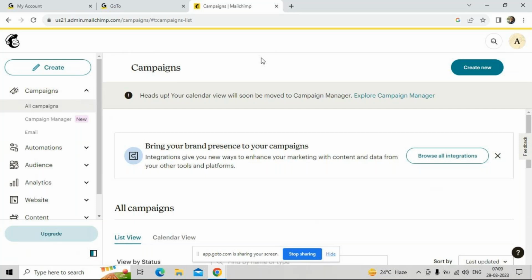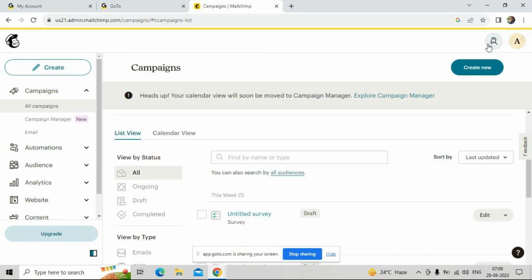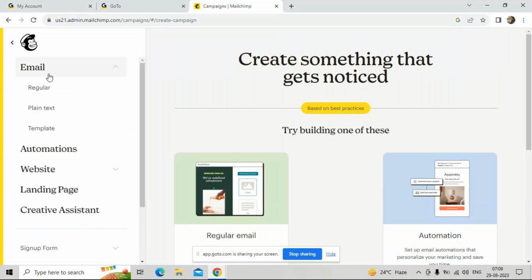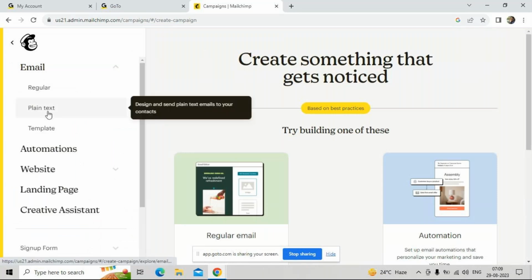Okay, to create the complete campaign, when you click on create campaigns, on the top you'll see create new. Let's start with create new. Here you will see these things. We are creating an email, so regular, plain text or template. Plain text means just one paragraph on one white background, where we just write some text and send the email.